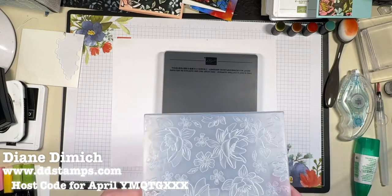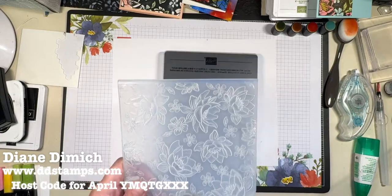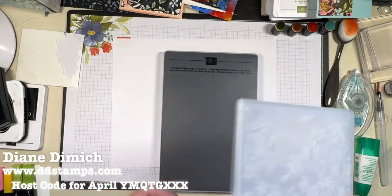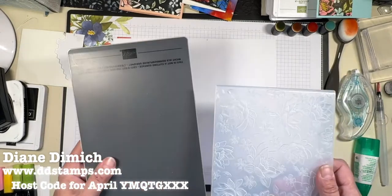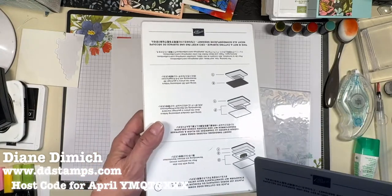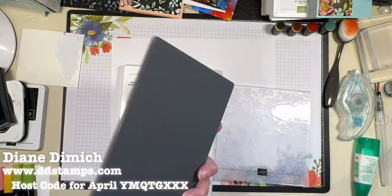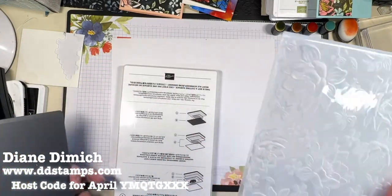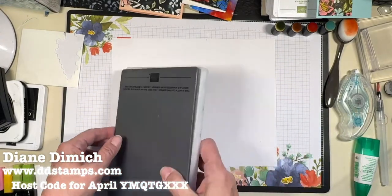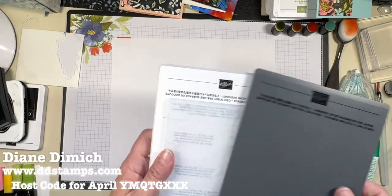And so when I'm going through the Big Shot, which I'm not going to do on camera because I didn't really have room up here to put it, I have a little table next to me where I'll be running this through the Big Shot. When I say I'm going to run this through the Big Shot, I'm going to go over there. But I use plate number 1 and then plate number 4, which is meant for the 3D embossing folders. And so that's all you use. Because that embossing folder is thicker, you don't need a second clear plate in there.